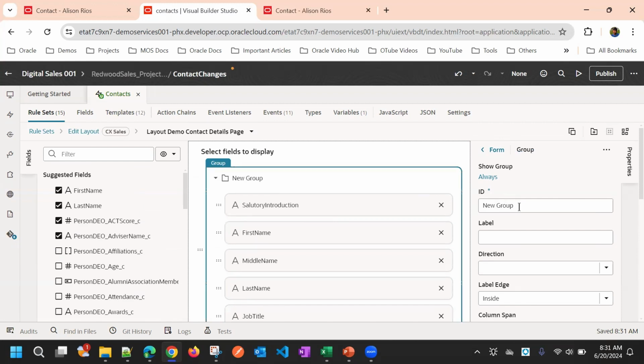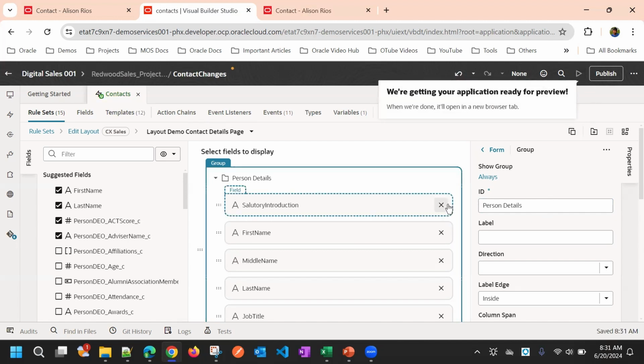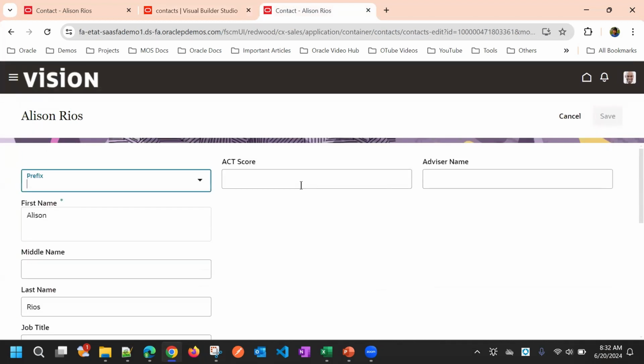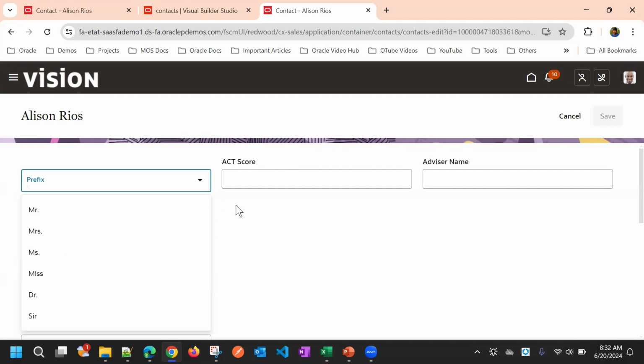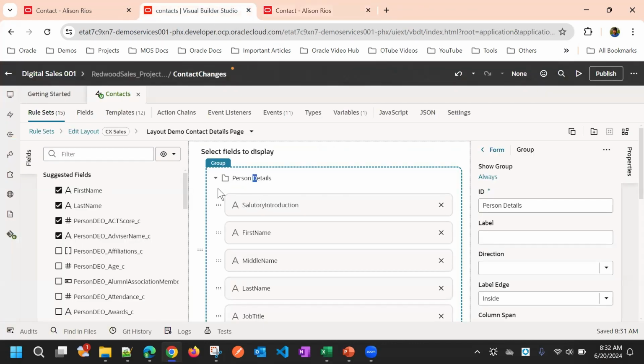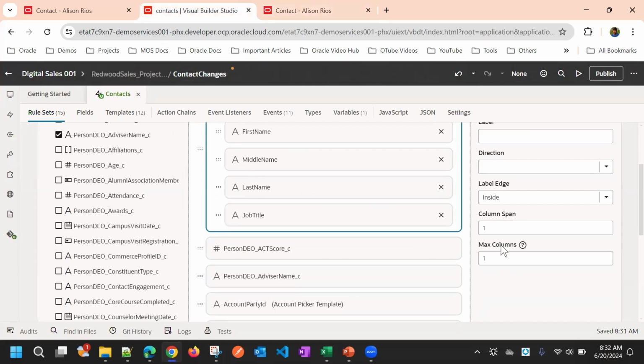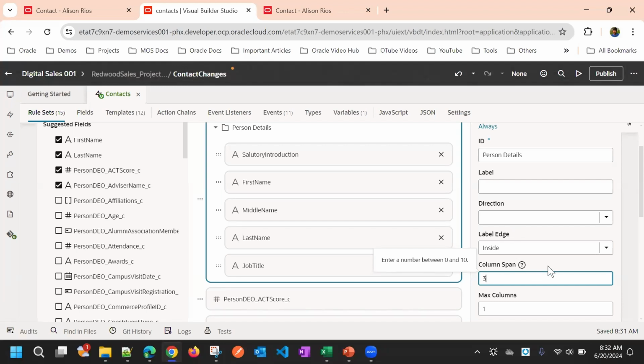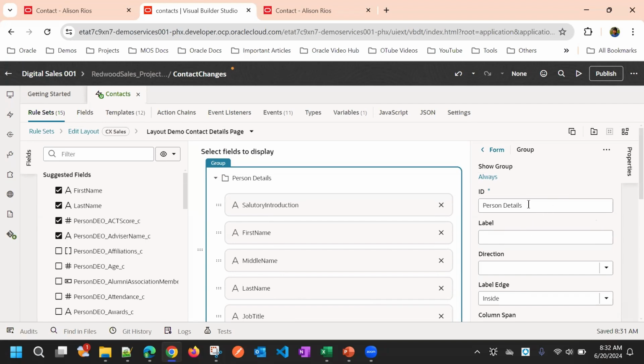So now this is a group. Okay. And now we will keep the column span as 3 for this group so that it will be applied.